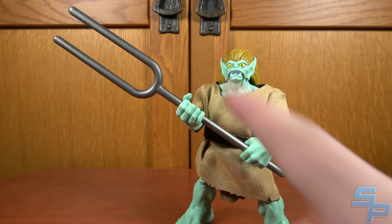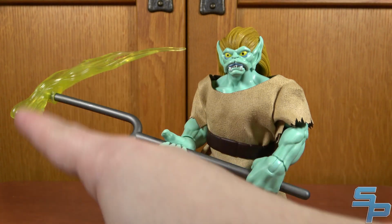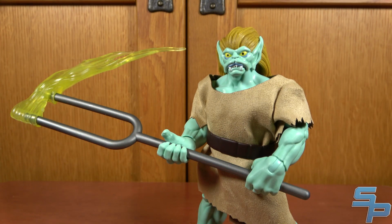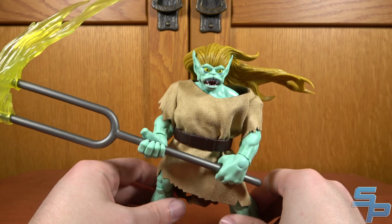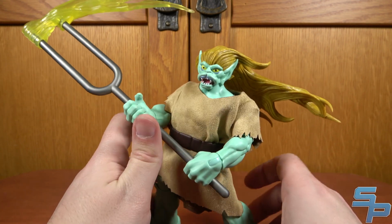And yes, this guy's whole thing is giant tuning fork to control the weather, and that's pretty much what that accessory is. There is this swooshing wind effect, which, you know what? His hair's not in the right position. I almost forgot something. Oh yeah, there we go. The alternate head with his sweeping hair. I'm never taking that head off. It's staying. He's got a great expression where he looks like he's angry. He's whipping up some wind.